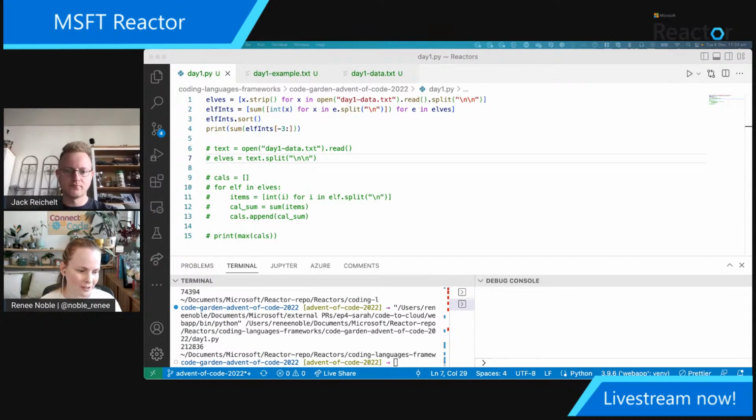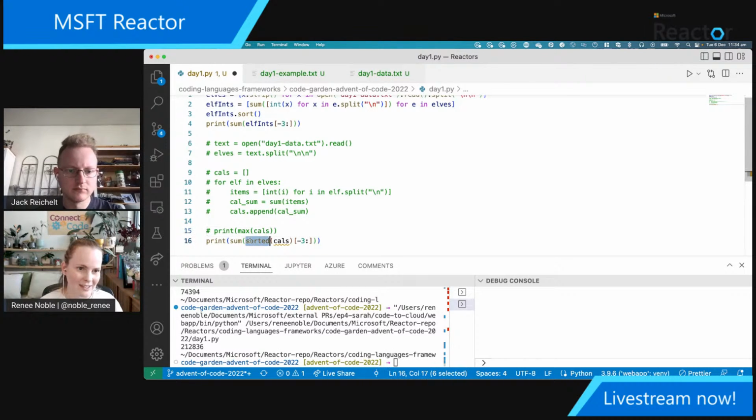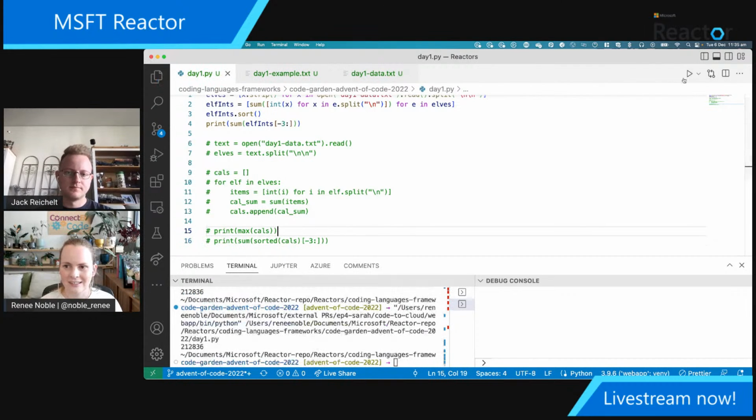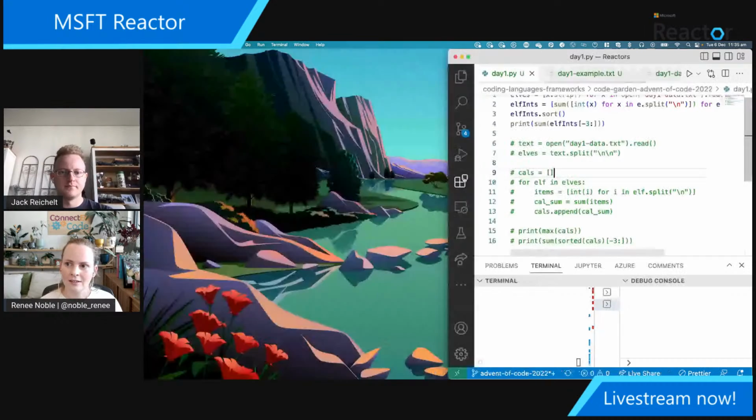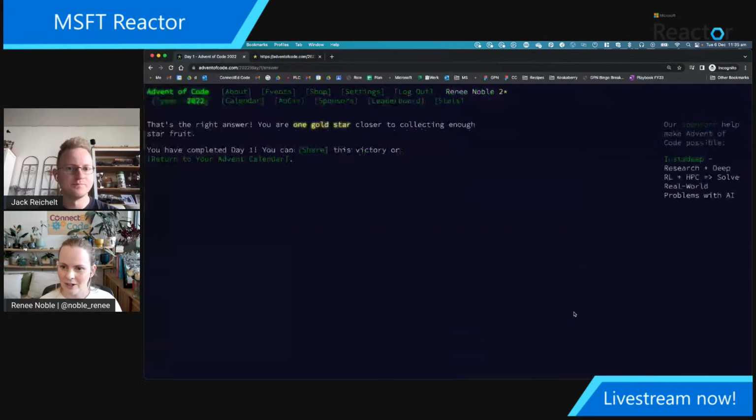I'll also pop in the code that I used to get the final answer for part 2, which is here now. It's basically the same thing, with a different sorted function. I've sorted the list rather than sorting it in place, so I've created a new list, but I immediately get the last 3 items and sum them up. Same difference. So let's pop that into the site, to get, fingers crossed, our second star of the competition. There we go. We've got 2 stars.